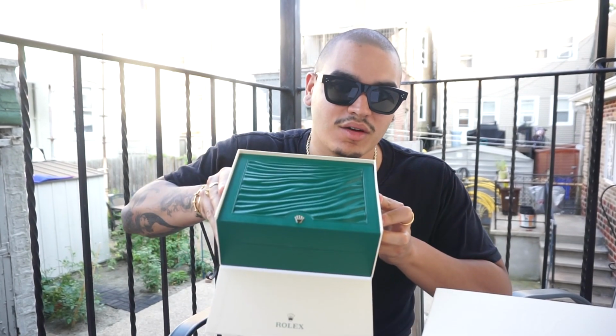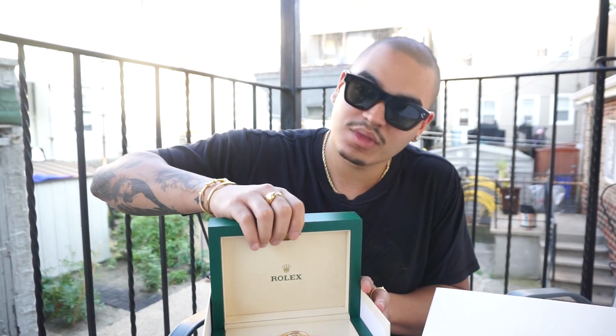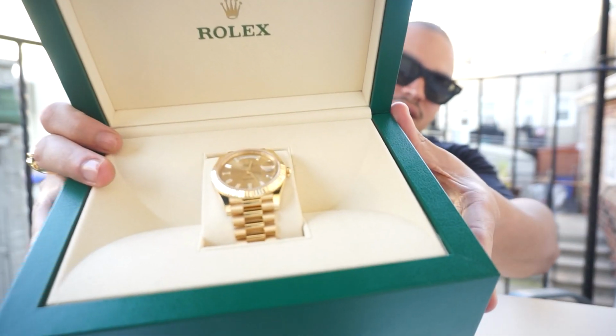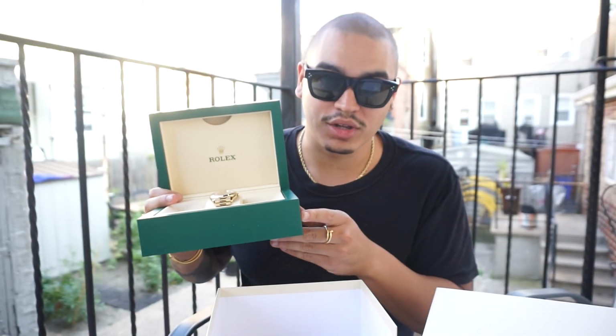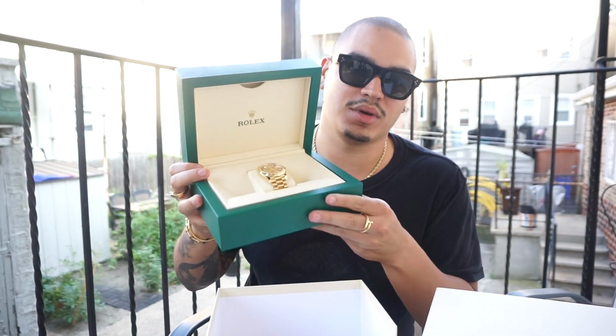Slide it out here, box this thing right here, and then we're gonna get into a more in-depth review. Obviously you guys see the green box, so you know what it is. Boom. It's my 2019 gift to myself. It is the Rolex Day Date 40 in yellow gold with champagne baguette dial.